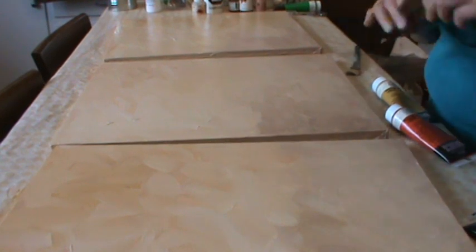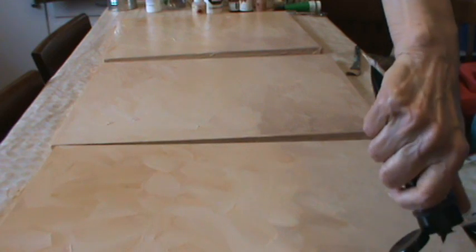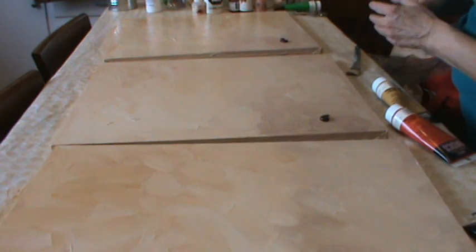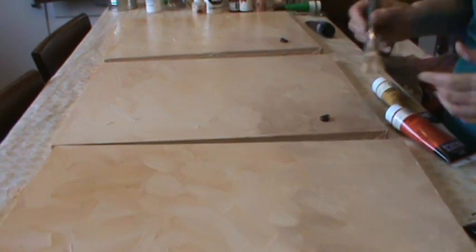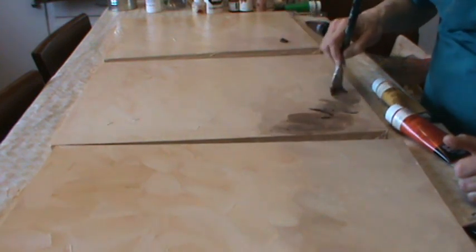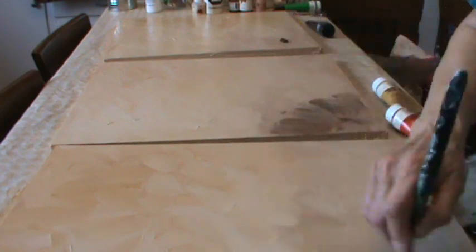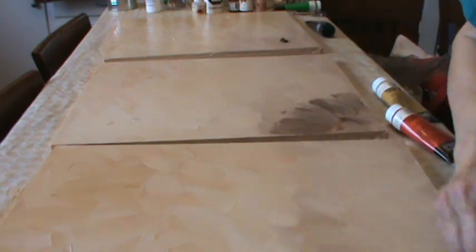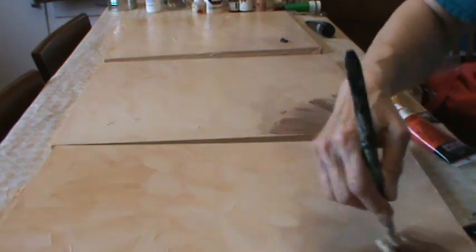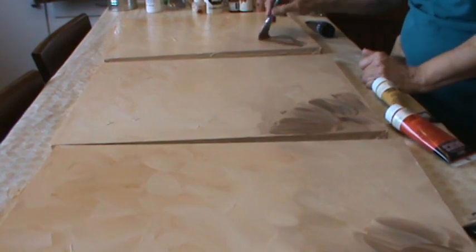And then we're going to use some more of the brown. Just a little bit. Each corner. Now remember, I'm still just working on the background. So see, it's still wet, so I can still work it in. And on this one.